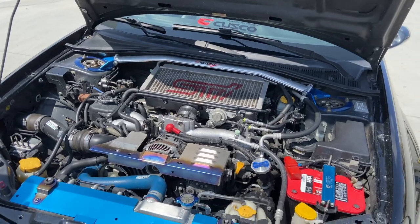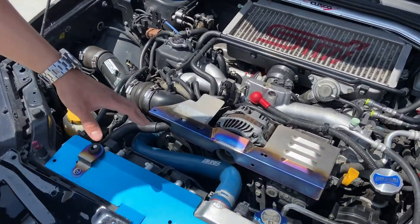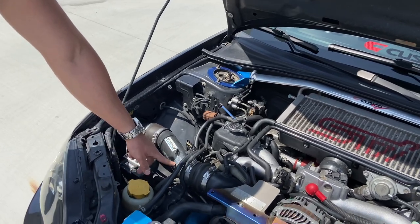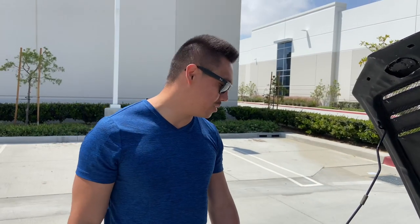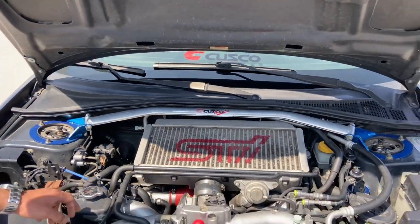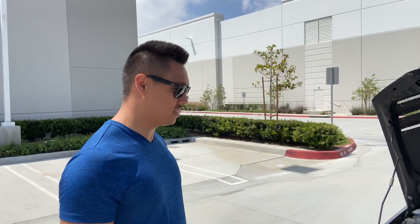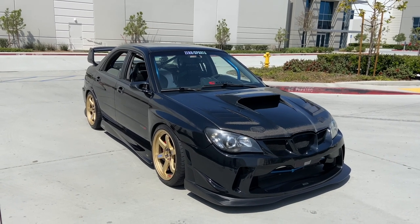What you're seeing here is some dress-up stuff, JDM stuff I could find, like Zero Sports rear piping, an air seat plate that was custom titanium burned, a Pro Drive cold air intake with a valid CARB decal. That's a big deal in our world here in SoCal. But Cusco strut tower, air seat, this, Zero Sports that, Cusco, random stuff scattered around. Not really something I invested a lot of time into, the engine bay, because this car is built purely for function.